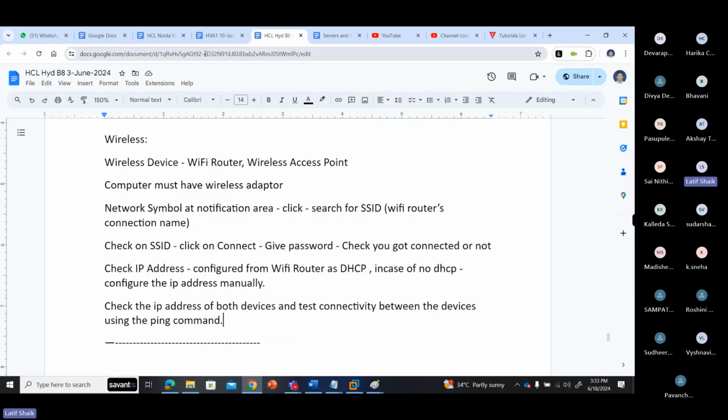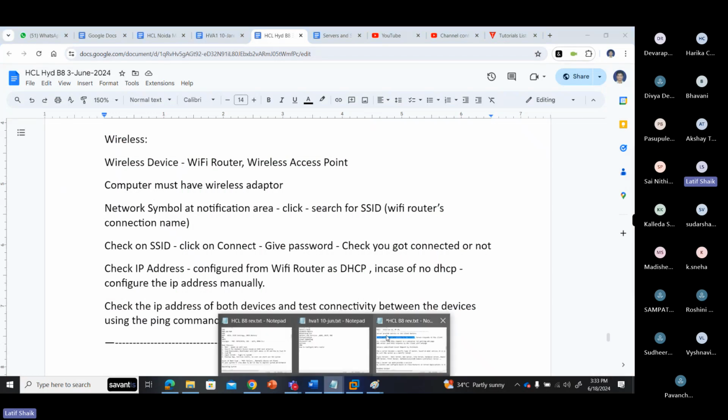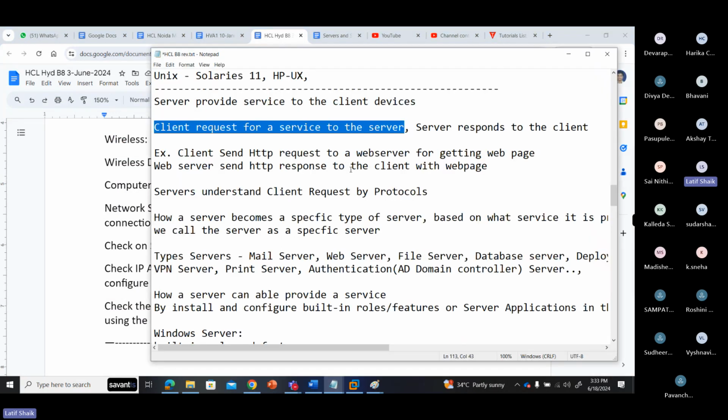What will the server do? The server sees what your request is. An HTTP request means you want a web page, and which page it is, by default page or some specific page. Based on that, it will deliver the content to your PC.